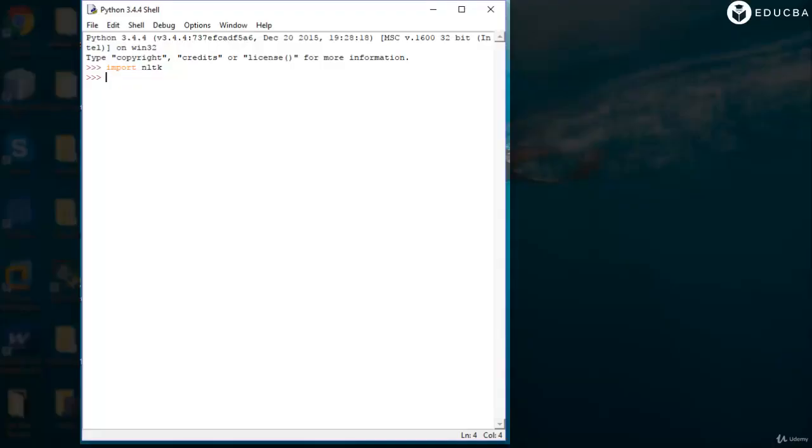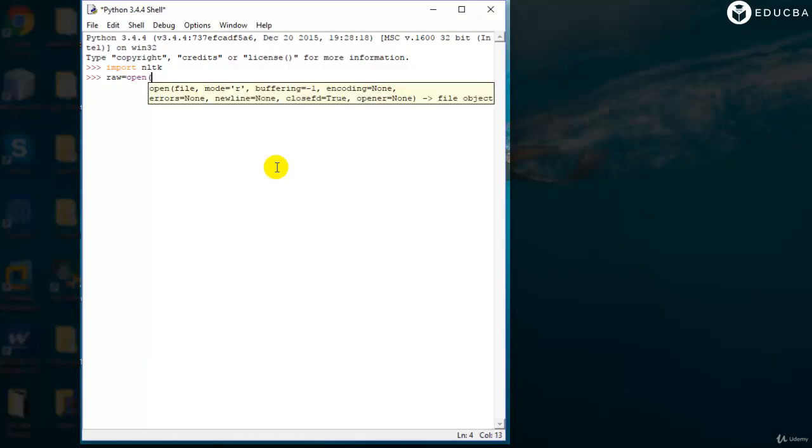Let's see the lemmatization process practically using your Python shell. Open your Python shell. Your first step is to import NLTK. Next, you have to create some tokens. Again use the raw variable and your open command for opening your file. Just write the name of your file, which is doc in my case.